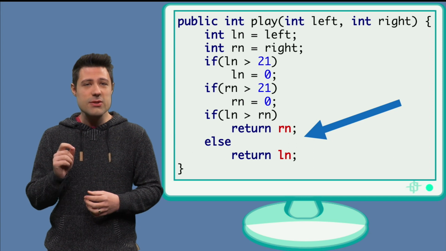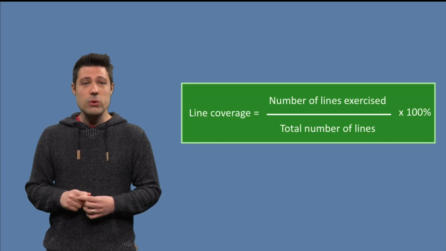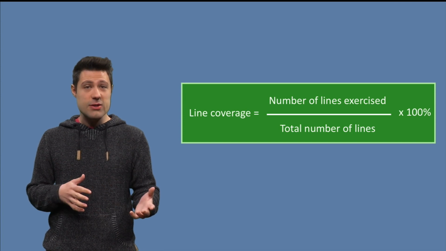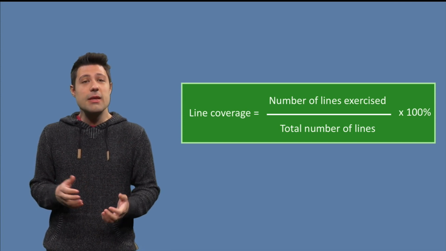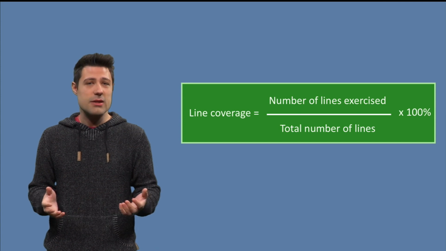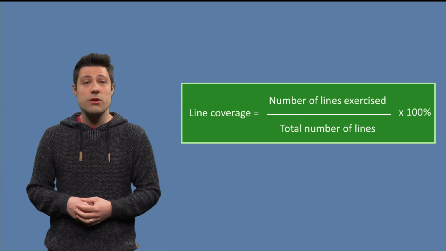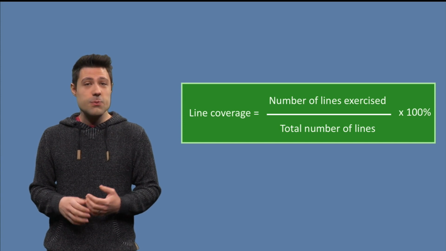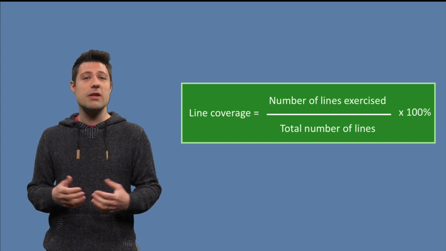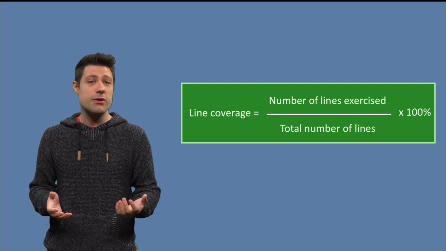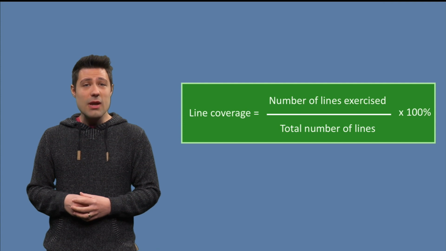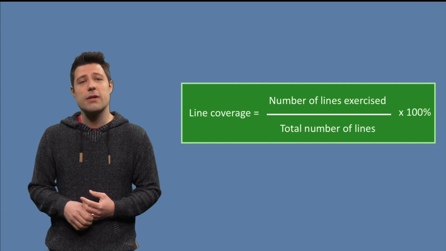Let's just formalize this idea a little bit. To calculate line coverage, we divide the total number of lines that were exercised by at least one test by the total number of lines of code in that class, or method, or whatever other unit we are trying to measure line coverage. But the best part is that lines are not the only criterion we can use. There are others. And actually, if you think about it, lines might not even be a totally good one.